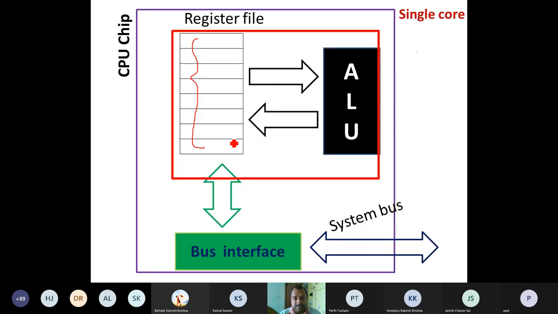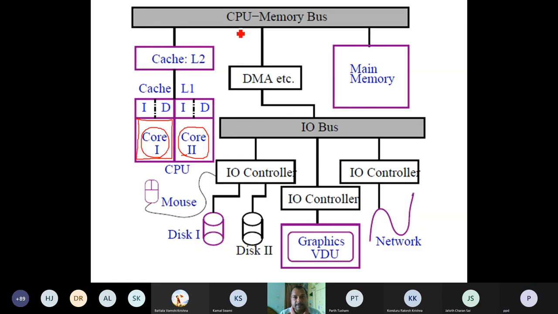And you see from the previous slide, this complete red rectangle is interacting with the bus interface. Here, this is the memory bus. It is interacting with that bus. Now through this bus, it is interacting with the main memory. For my system, I mentioned 4 GB is my main memory, which can be extended up to 32 GB. It is also interacting with the DMA, the direct memory access controller. Then through the IO bus, the IO controller is there, and the IO controller is interacting with, say, secondary storage.